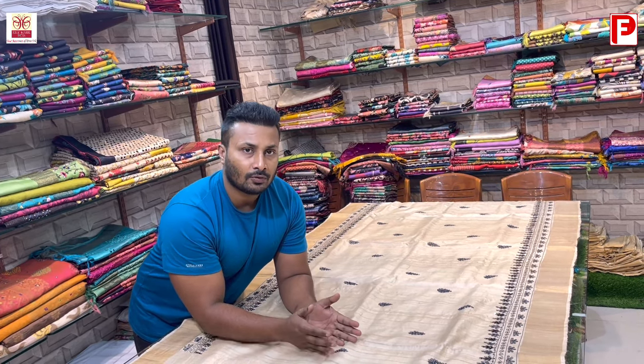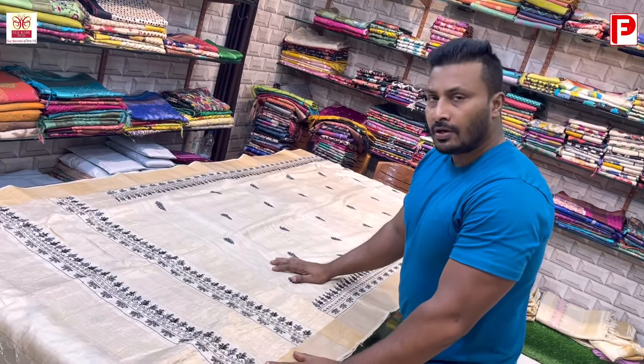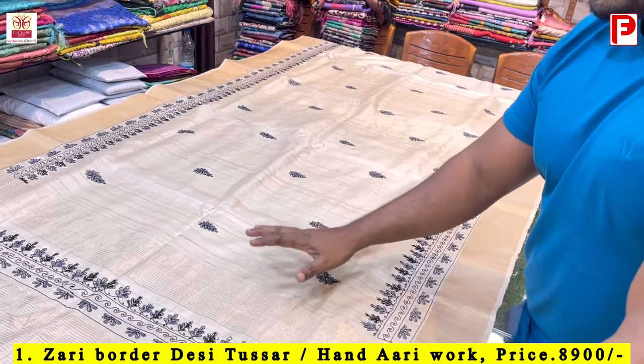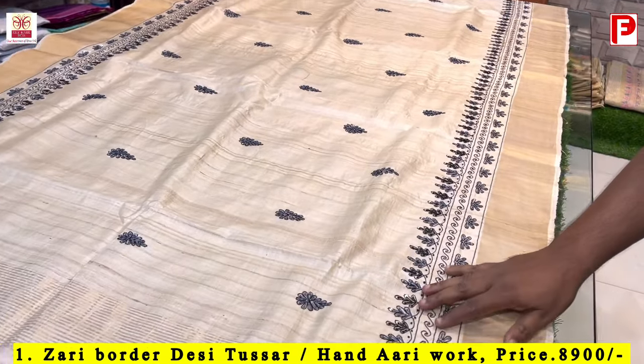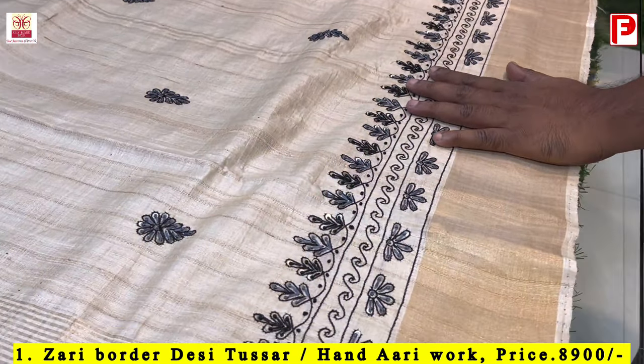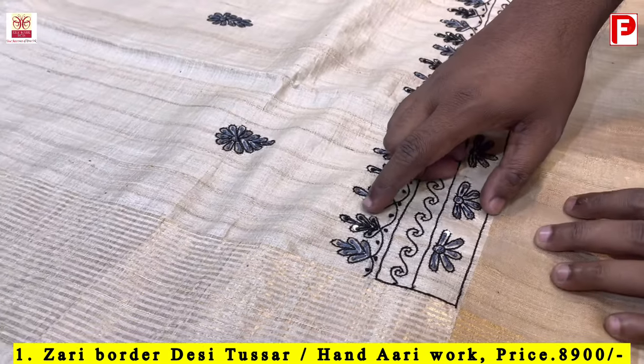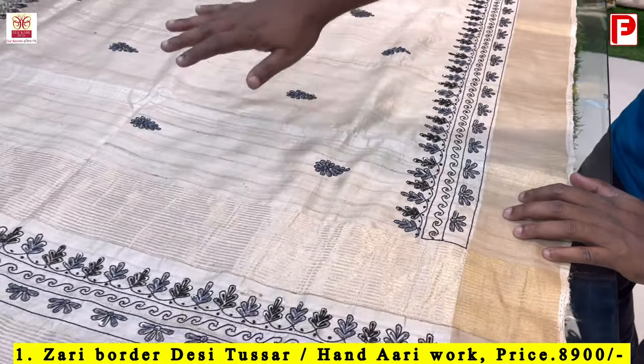So let's start with design number one. This is design number one. As you can see, it's a pure Desi tussar from Chhattisgarh, and we have done full hand embroidery. It's ari work. As you can see, the knot and sequins are there. This is all done by hand.